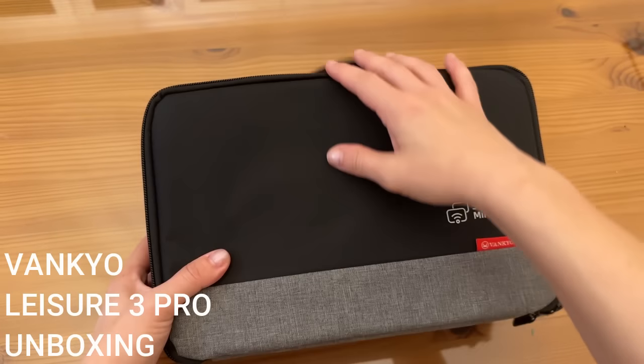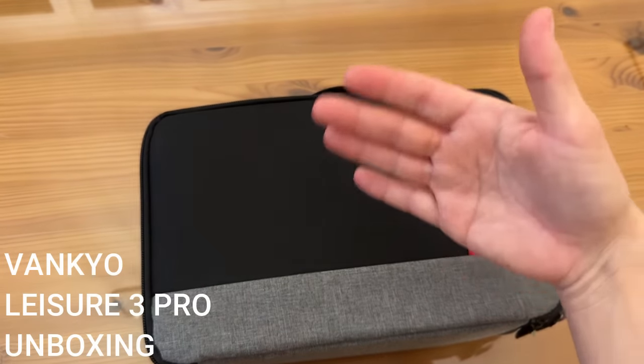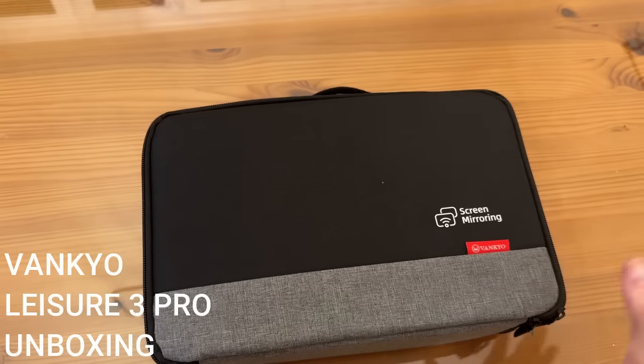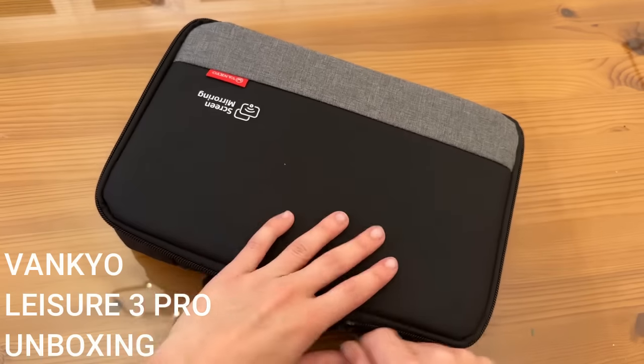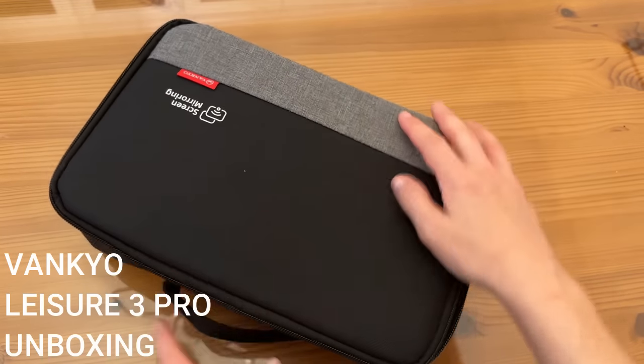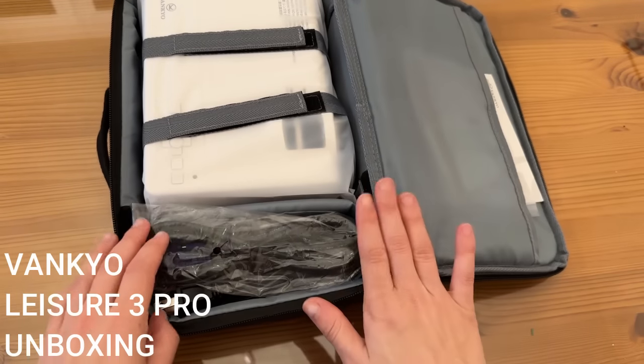So this is perfect. You can take this on vacation. You can take this camping. You can take this to your school with you, to a park, to the beach, whatever it might be. You can take this pretty much anywhere. VANKYO is an amazing brand, and they have been making projectors for many, many years.